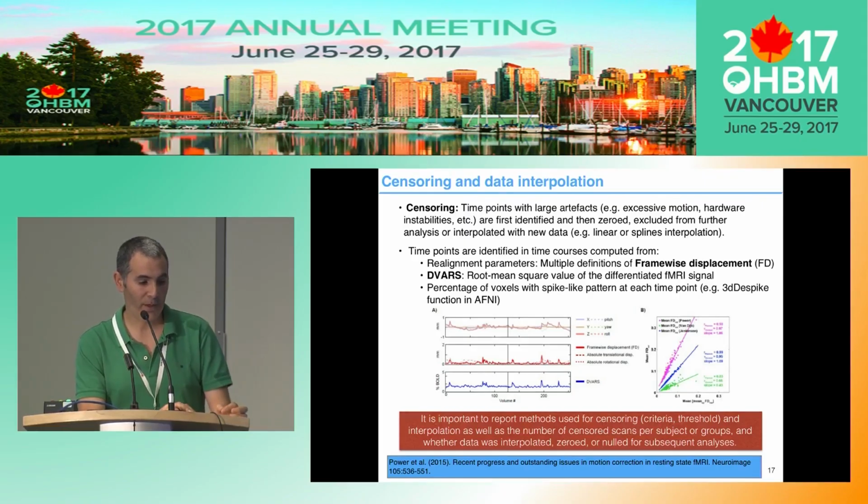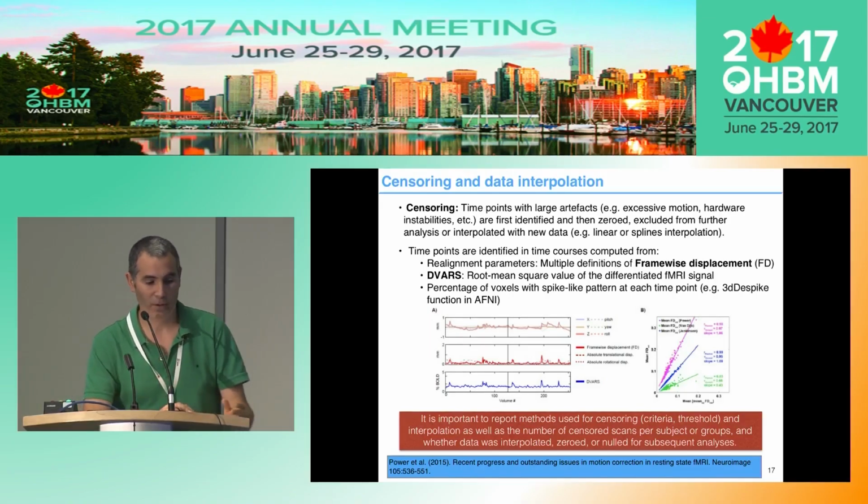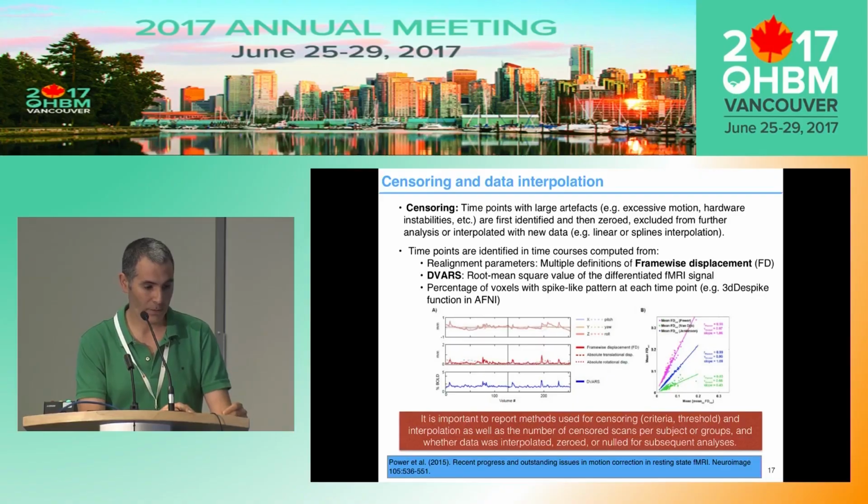But it is very important to report in the methods of your paper which criteria and threshold you have used for censoring, and which definition, for instance, of frame-wise displacement you have used, because there are multiple ones. So just using one threshold is not enough. You have to actually define the definition in the papers, because different definitions of frame-wise displacement have different slopes. So the value of the threshold is dependent on the definition that you have used.